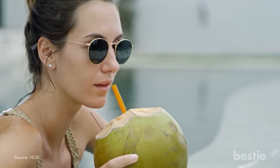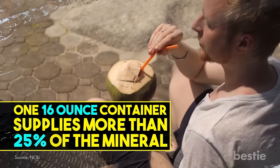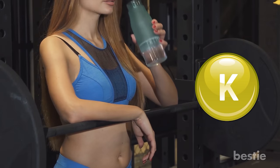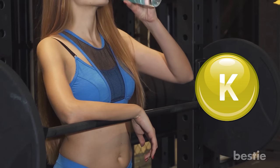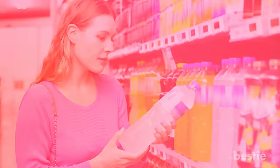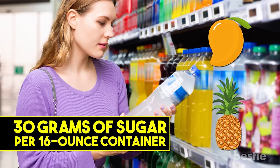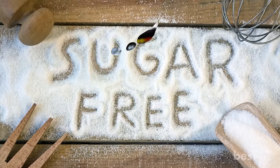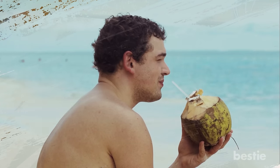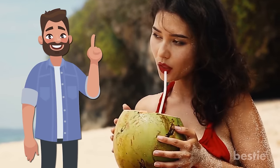Flavored Coconut Water. Part of the reason coconut water is so popular right now is because it's packed with electrolytes like potassium — one 16-ounce container supplies more than 25% of the mineral you need for the day. Electrolytes are minerals that help keep your body's fluids in balance so that your body is hydrated. You probably don't need to sip it all day, but it can be helpful if you're sweating a lot during summer or an activity. Read labels carefully though — flavored versions like pineapple or mango can pack more than 30 grams of sugar per 16-ounce container. Stick to plain coconut water, which doesn't contain added sugar, and drink it when you need to hydrate, not just casually throughout the day. Remember, it still contains calories.